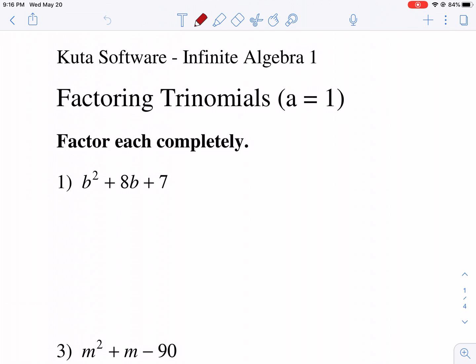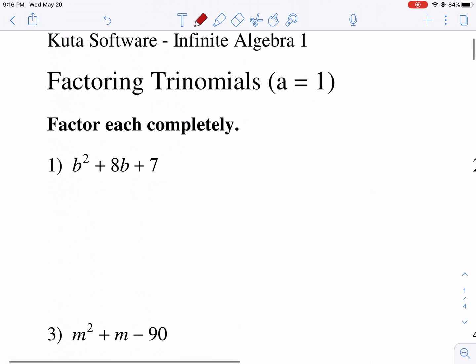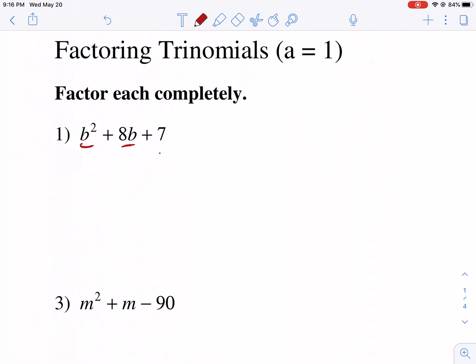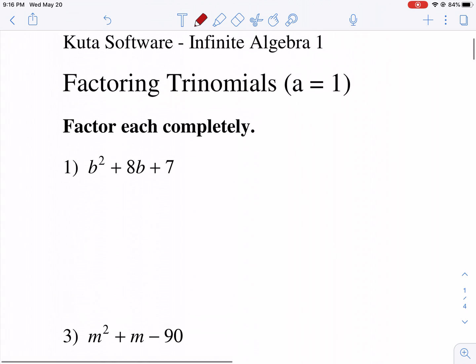It does have its merits and uses in mathematics, but I think the best part about it is kind of like a puzzle. And let me explain. So if we have something like this, this is a trinomial. It's called a trinomial because it has three terms: one, two, three. You should be able to see that pretty clearly. Now, this is something that because there's no greatest common factor between all three terms, we need to put it into multiplication of two binomials.